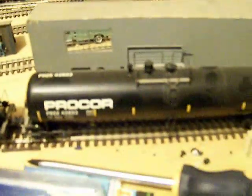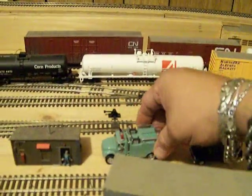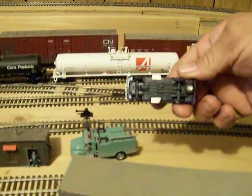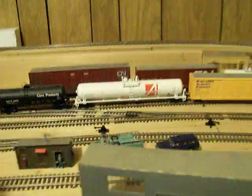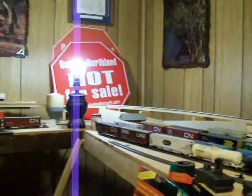What else? Procore. This little guy, I don't know what I'm going to do with it either. Maybe repaint it in Ontario Northland to go along with my little Blazer here, Trident Chevy Blazer, with Ontario Northland on the door. I don't know if you can see it, but yeah, that's, well, an update of a sort, I guess.